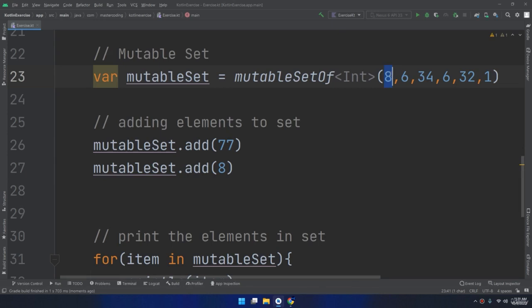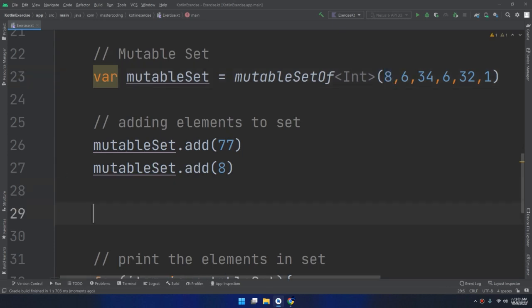We use sets for storing unique elements, to have a collection of only unique elements. It will accept only the unique elements.